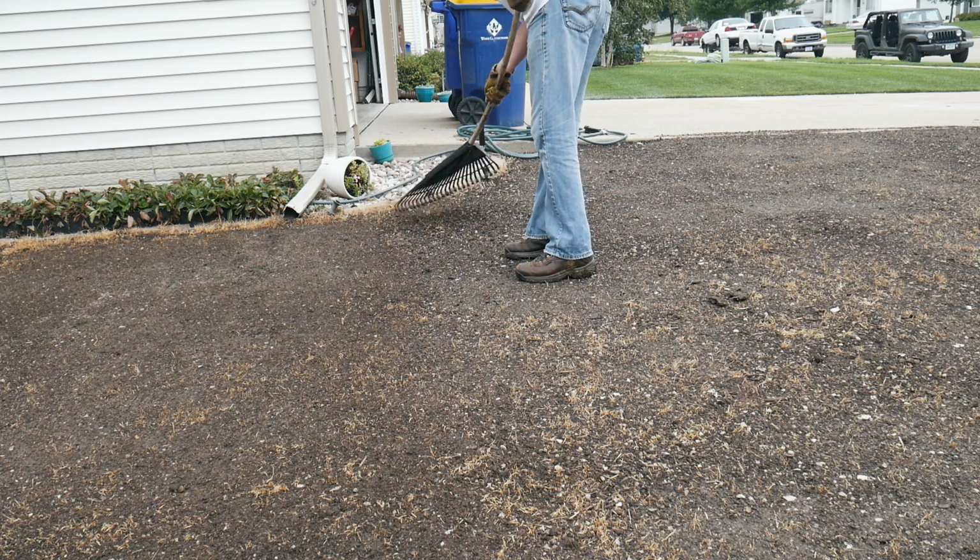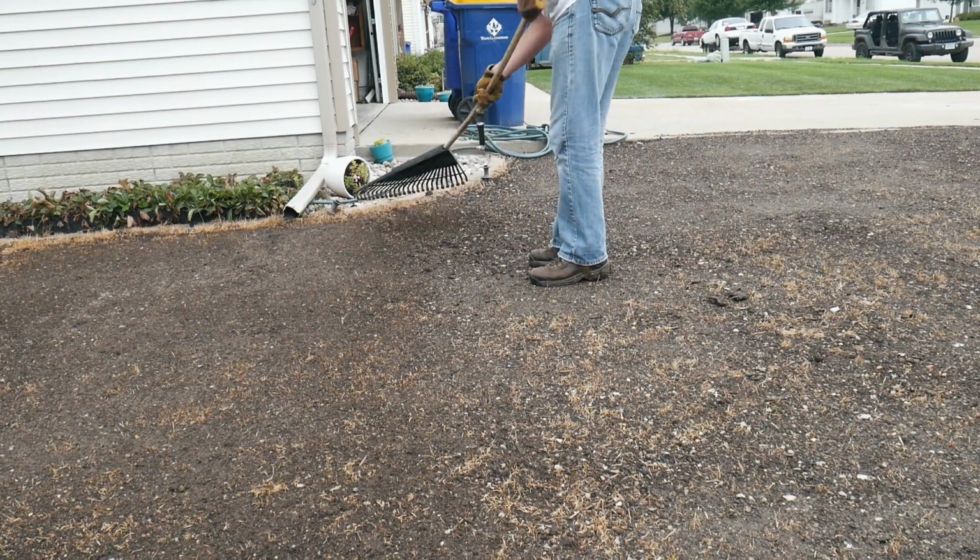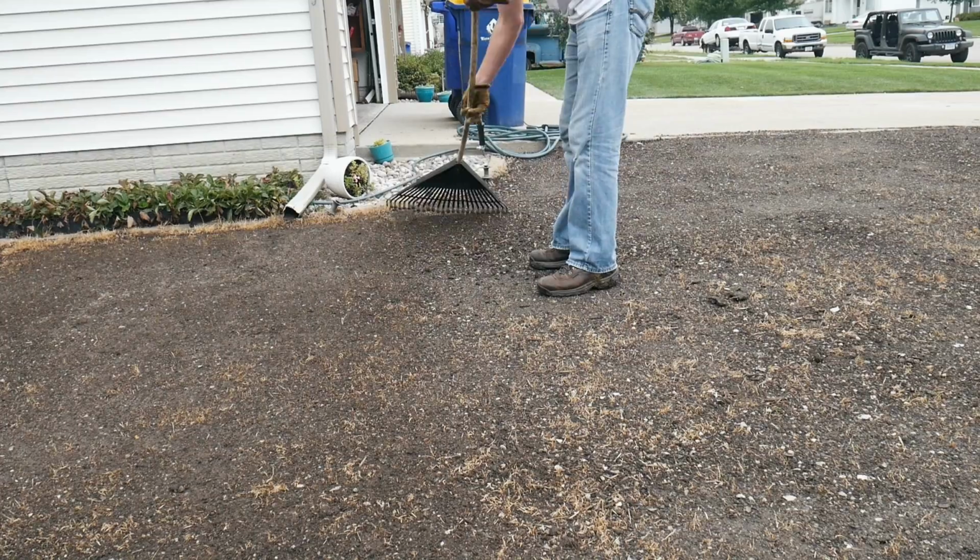Kind of showed me a few more of the low spots that are in there, so I'm going to be adding a little more dirt to those, try to get things as level as I can. There's a couple of low spots I've got to work on, but let this dry out a little bit first. I found that these rakes that have this plastic bottom work a little bit better than the ones that have the metal tines for certain things, especially when you're trying to grab onto something on the top layer and pull it towards you. Those metal ones tend to let things fall through, but these plastic ones I find work a little bit better.